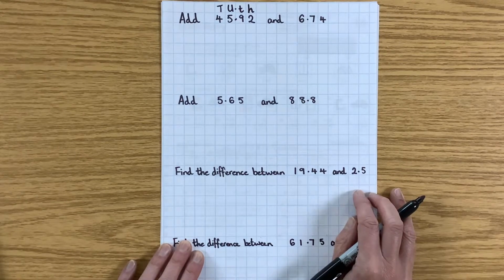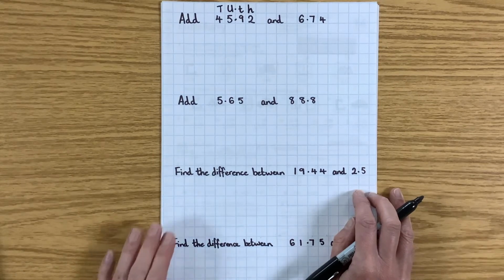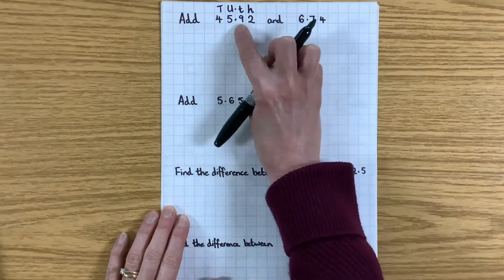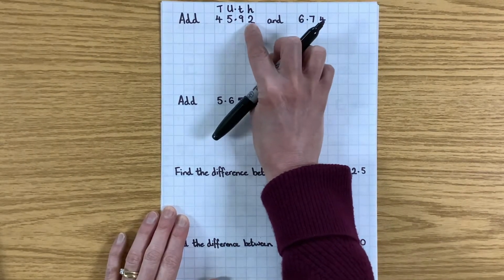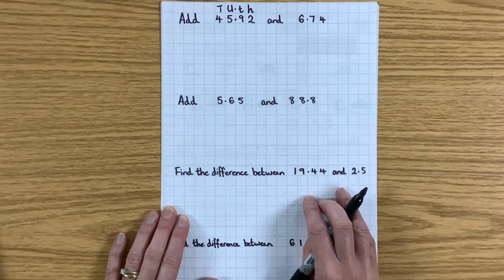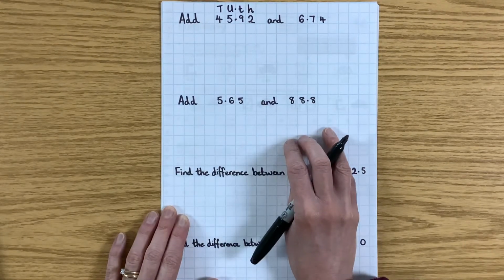On Monday we practiced adding, on Tuesday we practiced subtracting. Today we're going to be doing a mixture of those two things. So let's see if we can remember how to set out some of our calculations. In my first example it says add 45.92. Do you remember to say ninety-two, not nine-two? 45.92, add 6.74. In an adding question, it doesn't matter which one I begin with. Remember, we can do adding in any order. We can reorder the numbers, but it's often a good idea to pick the bigger number on top.